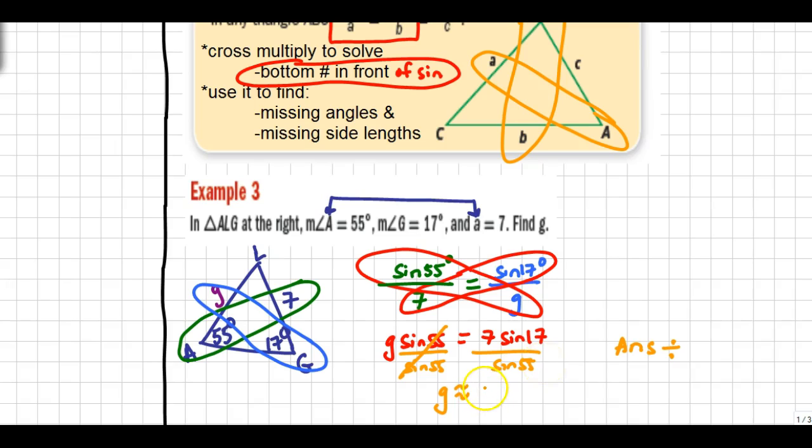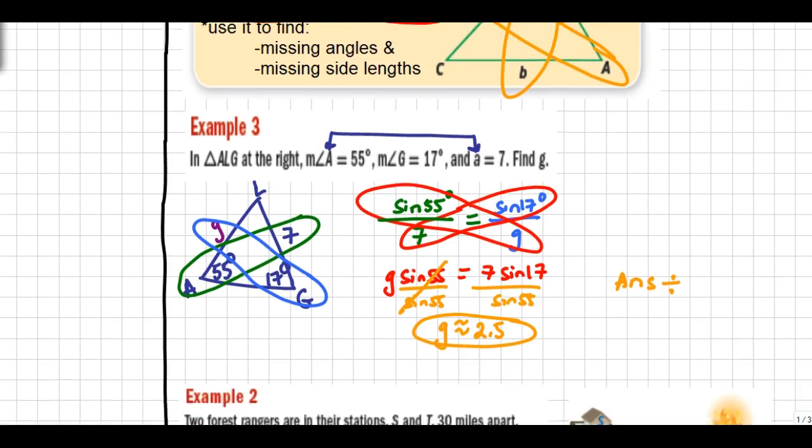And when you do that, if you round to the tenth there, you'd get about 2.5. Let's see if we think that that answer is reasonable. Sine 55 is across from a length of 7, and we're dealing with now a side length that's across from a much smaller angle. So we should get a smaller length than the other length that's given. So 2.5 is a reasonable answer. So that's the law of sines.